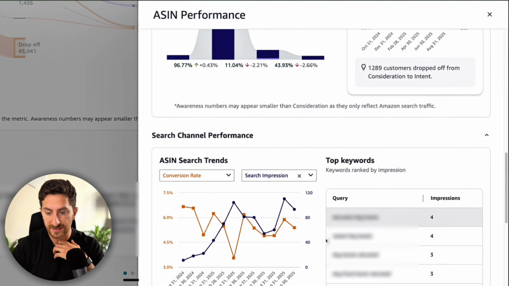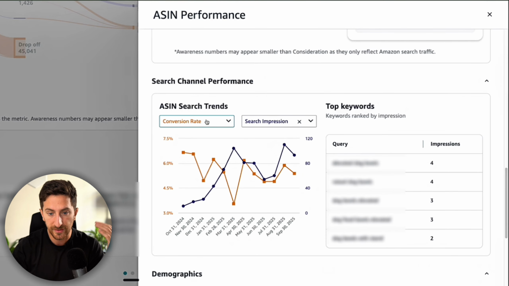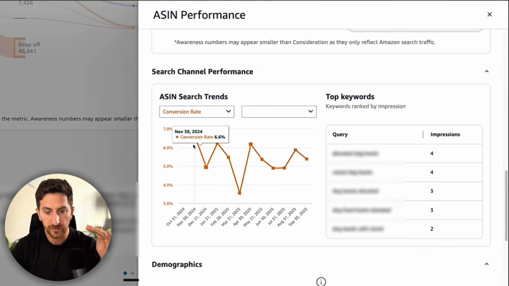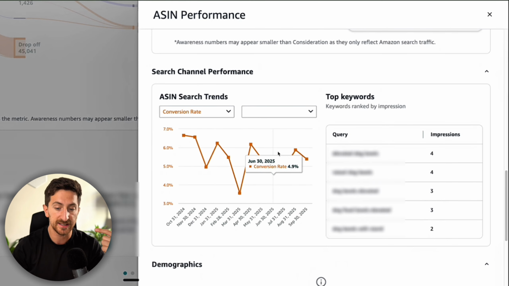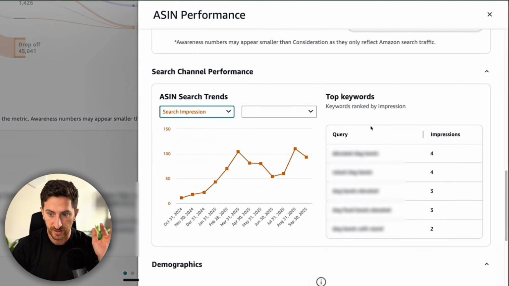But it will be very interesting to see this data once we will be able to analyze, for example, our bestseller ASINs, and we can see the full funnel for each specific ASIN, and we can see where it's dropping off. Is it dropping off when people are entering the product page or before? After that I can go down and I see that Amazon is also giving us other metrics, for example, conversion rate, search impressions, and so on. I always prefer to remove metrics from the graph and analyze one metric at a time to start. So that is what I like to do.